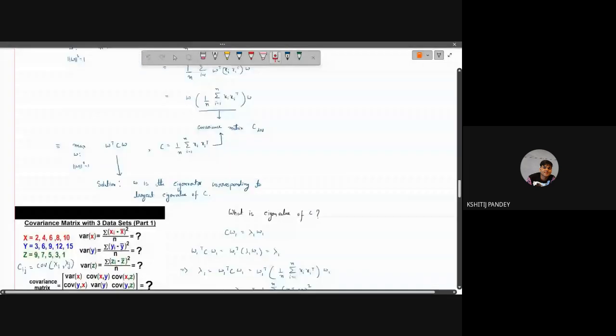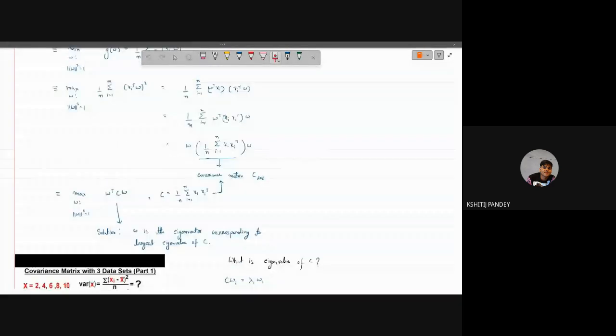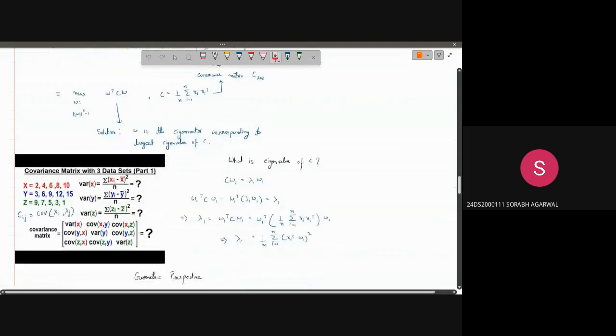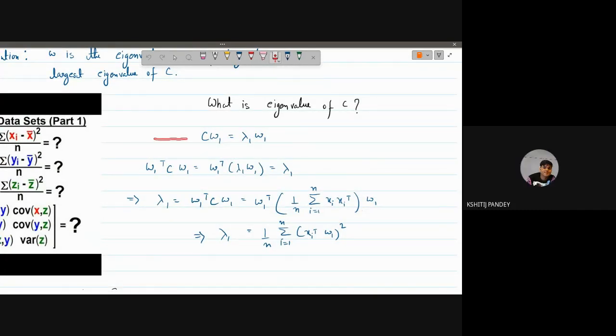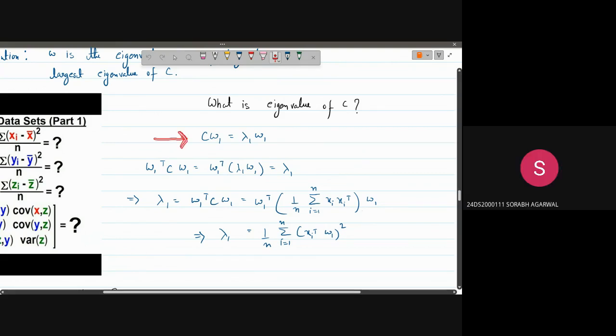Any doubts so far? Is everything clear? The last part, can you repeat this? You showed eigenvector one, can you repeat that last part? Yes, this lambda one. Is the idea of eigenvalue, eigenvector clear? Yes, that is clear. After that, this algebra, I just want to understand.